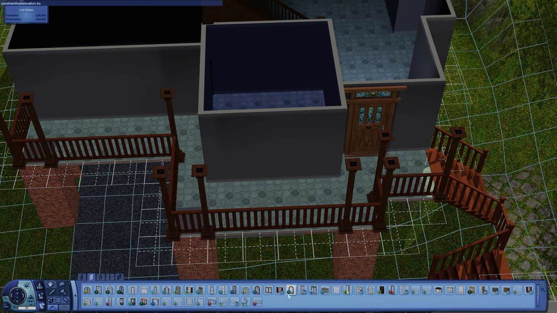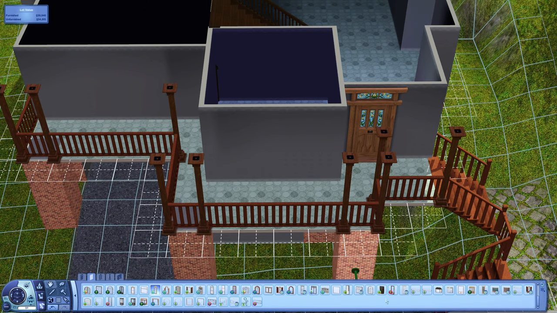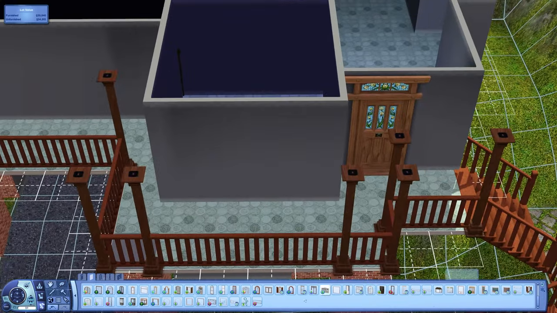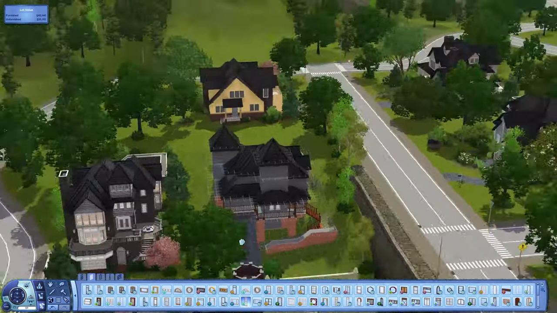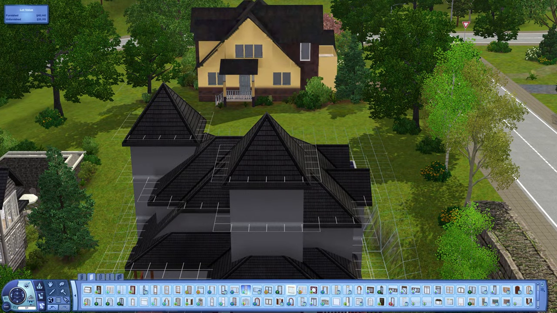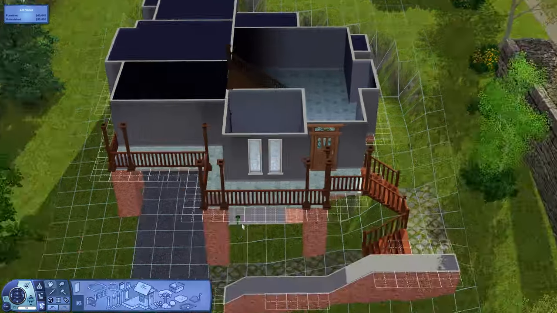Let's see which windows I end up going with. I'm not entirely sure which ones, I don't entirely remember. I think I used the ones from the Now and Then Century Manor set, or maybe those are the Ambitions ones. I guess we'll see in a second. As you can tell, I took some time deciding myself. Oh, it looks like the Ambitions ones. Very nice. So those windows are from Ambitions.